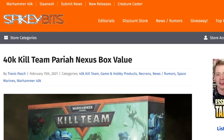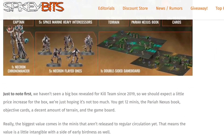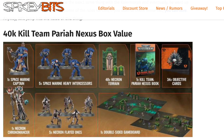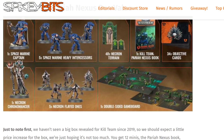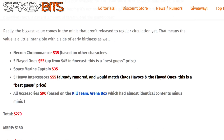Value-wise, there has been a little bit of outcry because folks realize this is the only way to get this stuff. It's one of those things where you want it, and it's the very last releases, at least that we know of right now, for Space Marines and Necrons. Folks are kind of like, I don't want to spend $160 on this box when I don't even know how much this stuff's going to be.